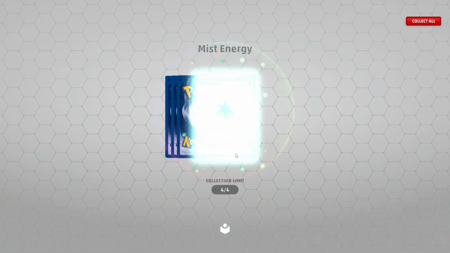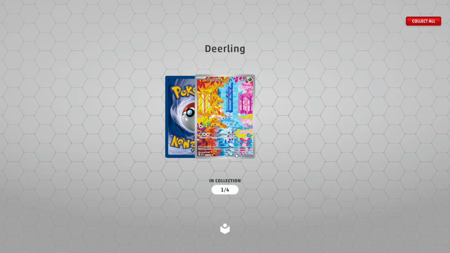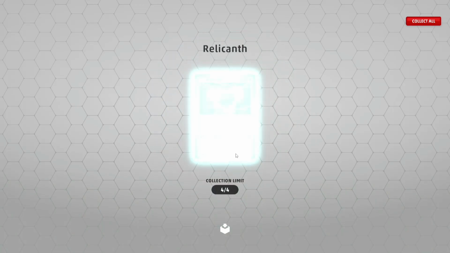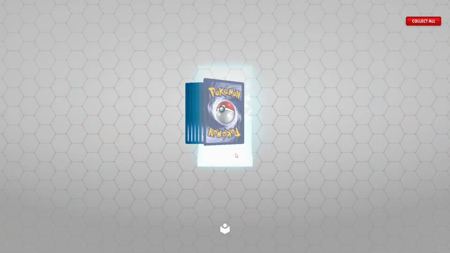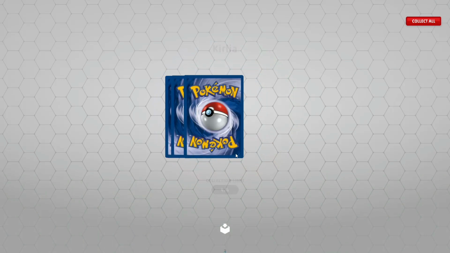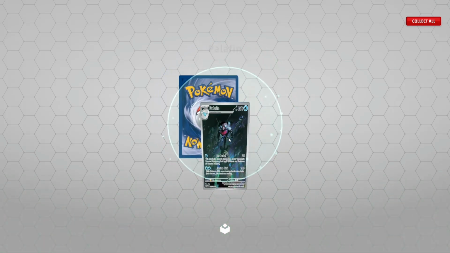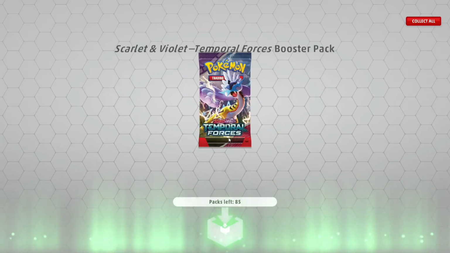Cutiefly, Mist Energy, Relo. Ooh, Dialga. I really pull plenty of this in real life too. And I really can't pull nothing, boy. That's what's going on. Chien-Pao, Manaphy. Kirlia, Pineco, ooh, illustration rare Palafin, nice card, and a Cyclizar.